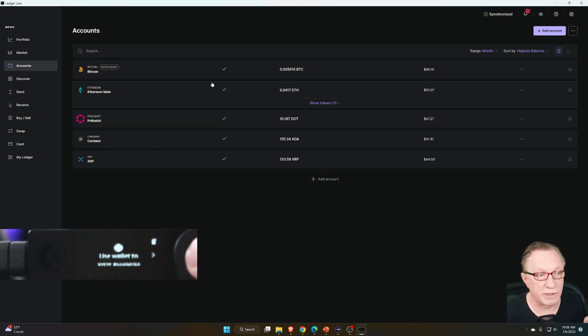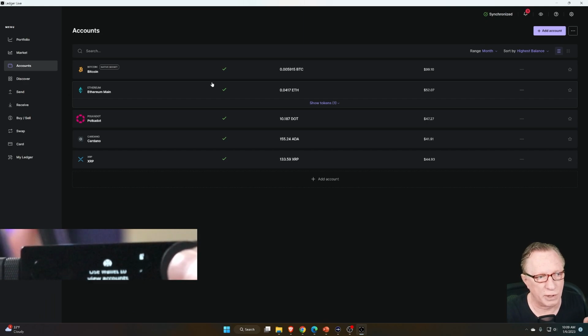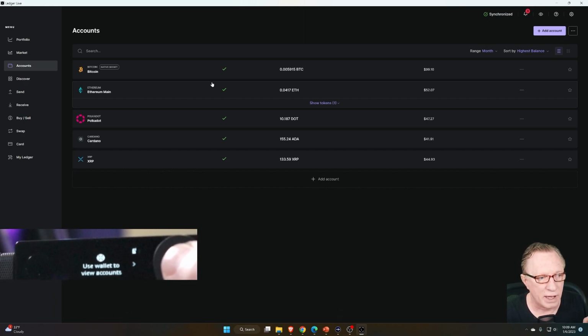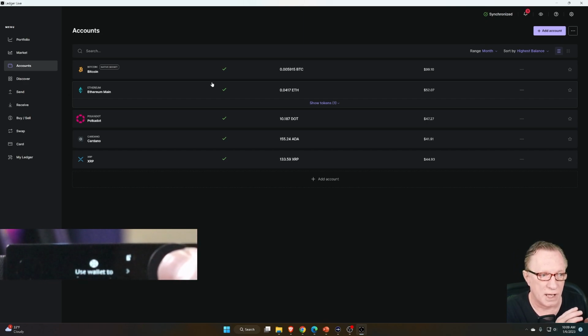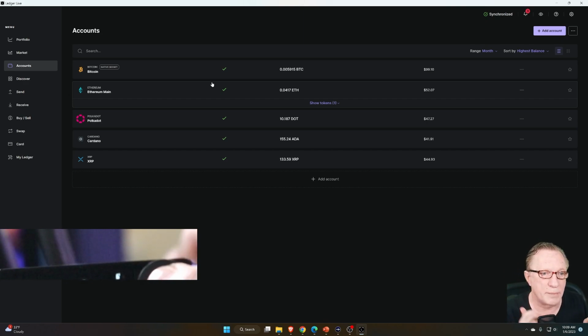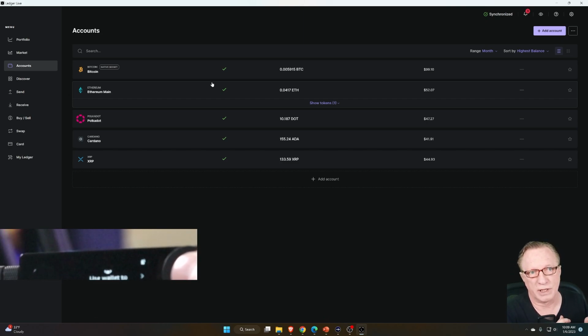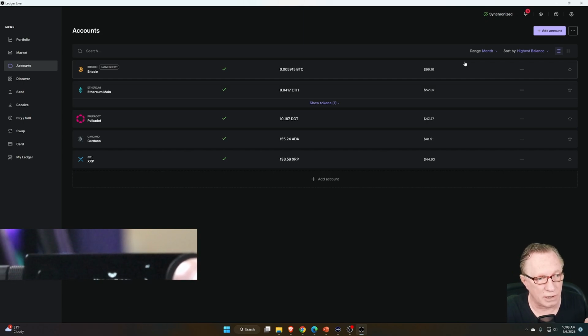All right, so you can see here that I've recovered all 5 of the accounts that I had stored in my previous version of Ledger Live. And I basically just used the device to recover the accounts, and I also used the device as a reference tool so that I would remember the cryptos that I had stored in there before. Pretty easy. Now you've recovered access to all of the crypto.